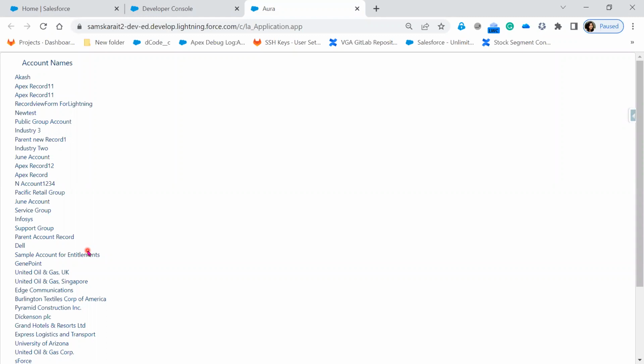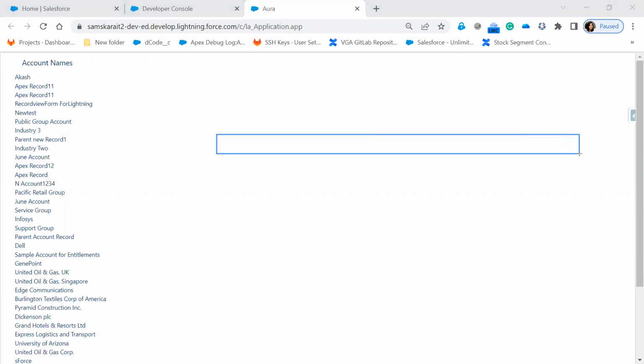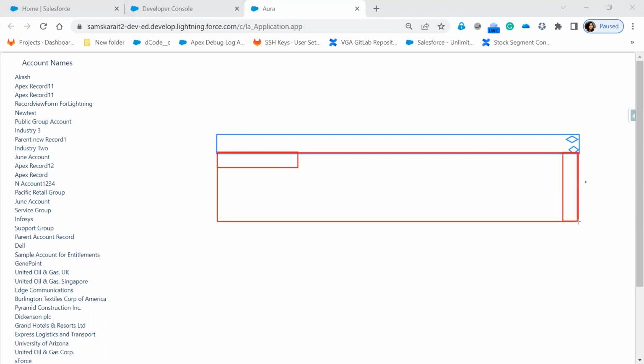Now, instead of displaying the name like this, I'll create a select, kind of a drop-down. It has two icons here. When you move your cursor here, it will open up all the records in the drop-down, so you will have a scrolling button and can scroll through all of them. Based on the selection, whatever you select here will go back to the field. It is similar to a drop-down: you open it and select one record, and that record is displayed here.